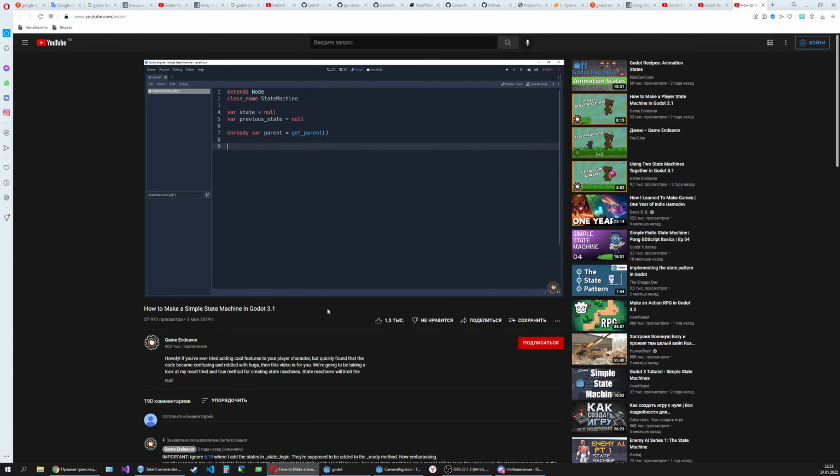We would apply gravity, and then we would want move and slide to be called. But if we were in a wall jumping state, then we would not want the player to move horizontally, else they would fall off of the wall. So we're going to create a method that will handle the logic, which we'll name state logic. We're going to be calling this method in physics process, so we'll want access to delta. Go ahead and add that as a parameter.